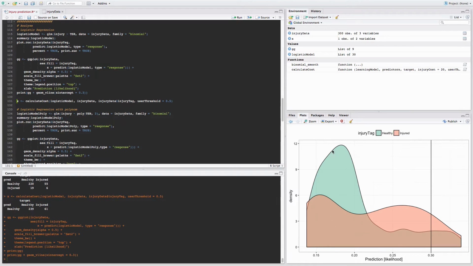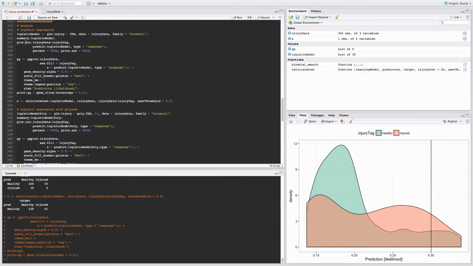So one way to visualize the performance of the classifier or the model is to use a receiver operator curve, which is pretty much visualizing sensitivity and specificity, in this case how many correct injuries we identified, that's specificity, and how many healthy guys we identified, that's sensitivity, if I remember correctly. But that's pretty much the logic behind it, based on changing the threshold.